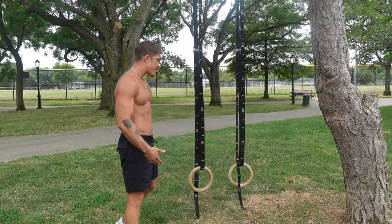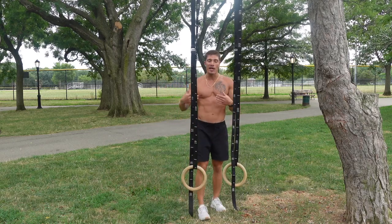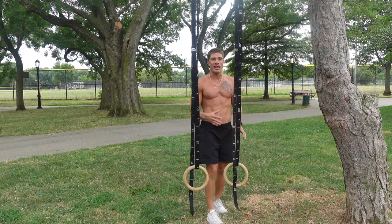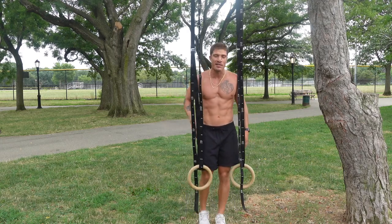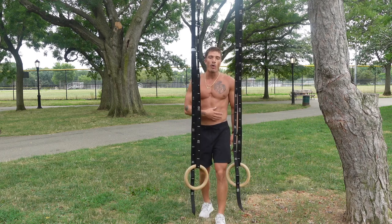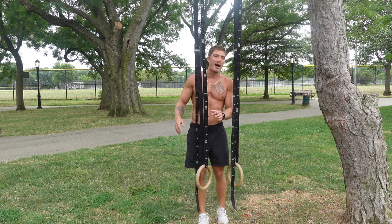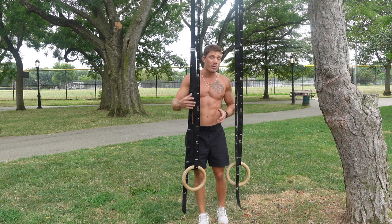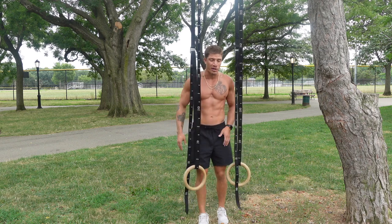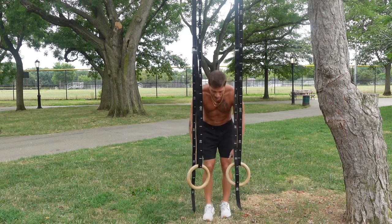So I have the rings set up just about a foot off the ground for this. And again, you work at your level. The higher, it'll be slightly easier. The lower, it's gonna force more tension and more force on the tendons and the chest as well. So pelican push-up, guys, we're gonna aim for three sets of about 4 to 8 reps here, because again, this is gonna be a very, very strenuous exercise, and it's gonna be a strength builder. So the volume is gonna be slightly lower, time under tension is gonna be very high.